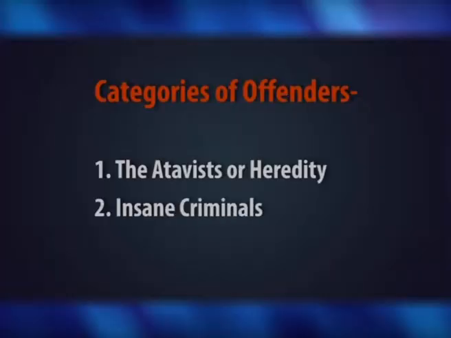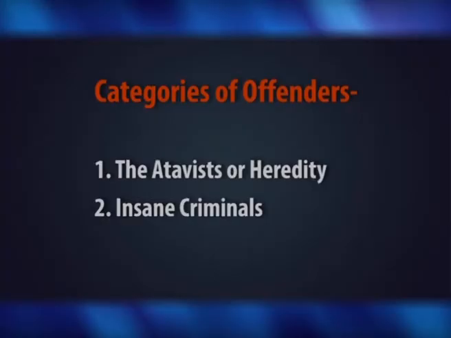Second, insane criminals. According to Lombroso, the second category of criminals consisted of insane criminals who resorted to criminality due to mental illness or disorder. The third category is of criminoids. The third category of criminals, as said by Lombroso, was those of criminoids who were physical criminal type having an affinity to commit crime for overcoming their inferiority in order to meet the needs of survival.